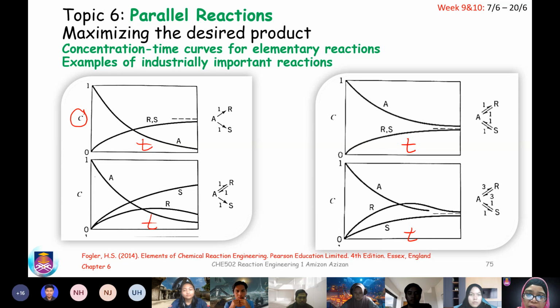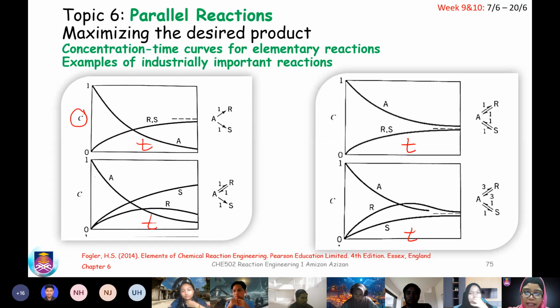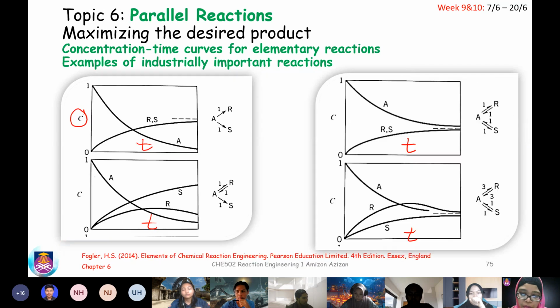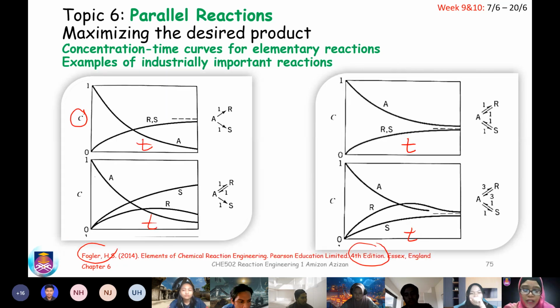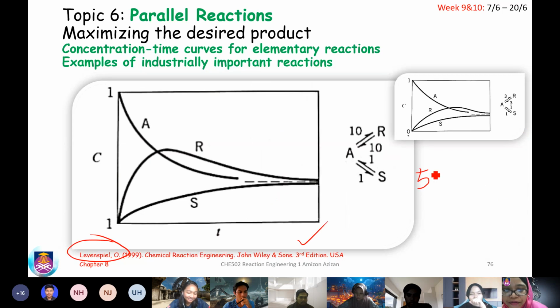And there are many reaction types, as you can see here from the first slide, then the second slide, that will be the last slide, as examples taken from Levenspiel. From the previous slide, I wrote Fogler, so please correct it. It is taken from the Levenspiel textbook. So we're going to start. We have 5 cases, 5 different scenarios. Let me number them: the first one, second, third, fourth, and finally fifth.